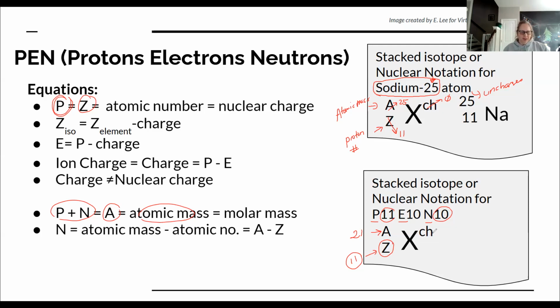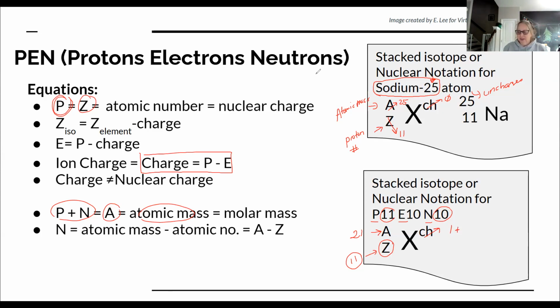What about the charge? Oh, we got a different one here. Do I have an equation to find the charge? Yes, I do. And charge is just a simplification of the ion charge. And so protons minus the electrons. 10 minus 11 is 1. Here's a change. You add a positive number at the end if it's a positive number.